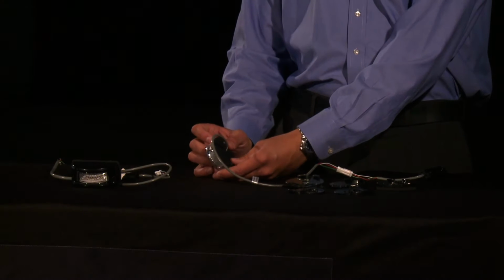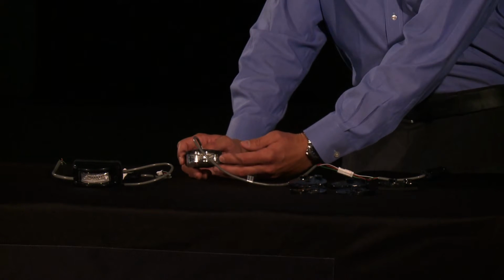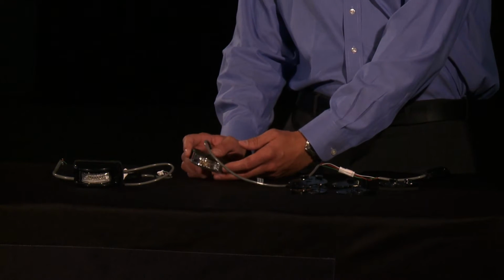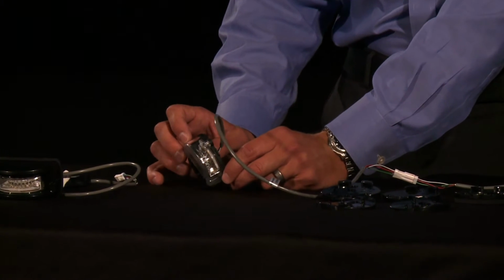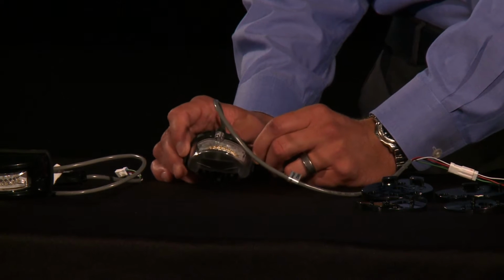Let's take a closer look at the Intersector series of lights from Sound Off Signal. This right here is the original Intersector light that Sound Off Signal came up with a couple years ago, and it was completely new to the industry. The reason that the Intersector light is different than some of the other lights that are out there is just the size and the shape and what it accomplishes. Let's take a closer look inside there.